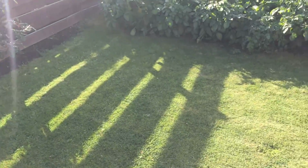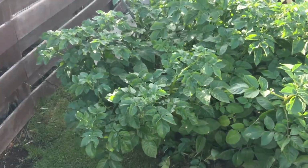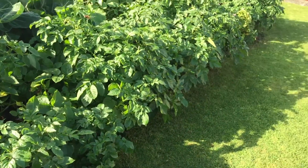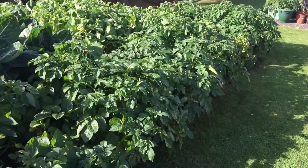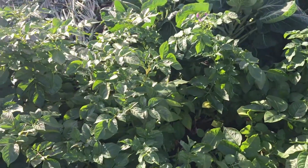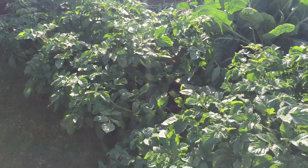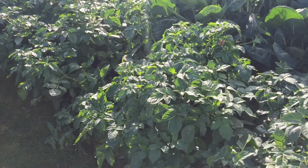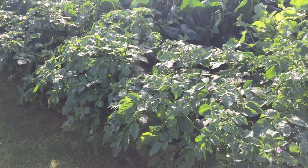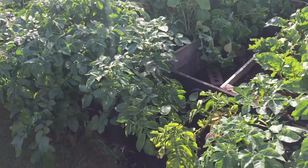And last but not least, these are the beds. So potatoes, again, some of them looking a little bit worse for wear. They're kind of drooping over a little bit, but that's to be expected. I think some of these, again, because we forgot what we put in what tub, we don't know what's earlies and what's main crop, so we're quite possibly ready with a hell of a lot of the potatoes now, but it's going to be a bit of a magic box when we end up tipping them out, unfortunately.